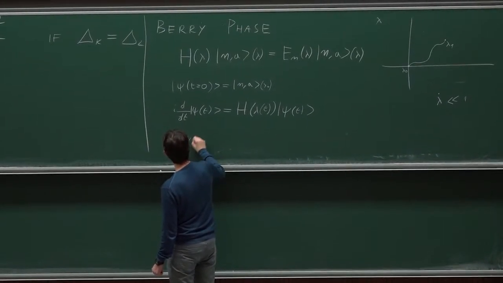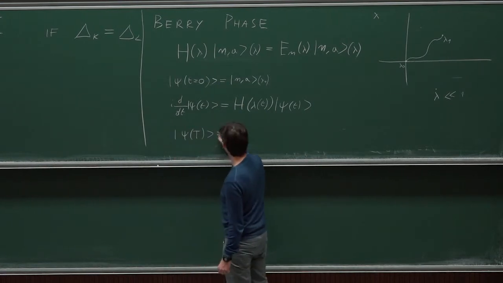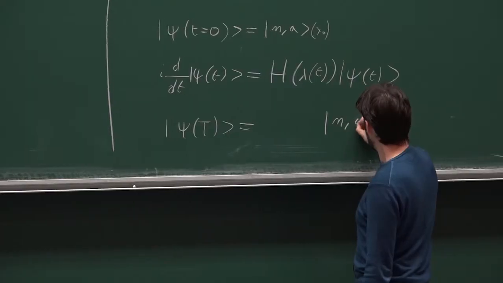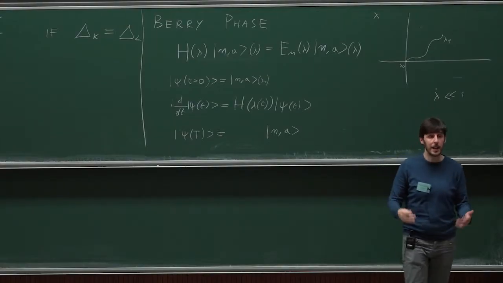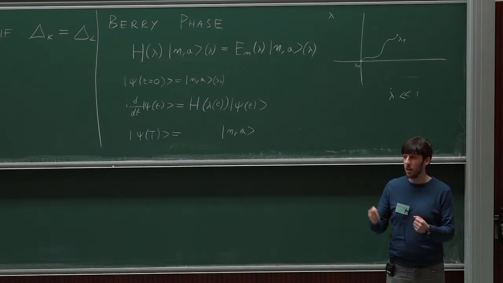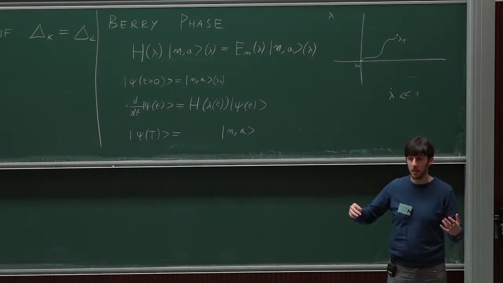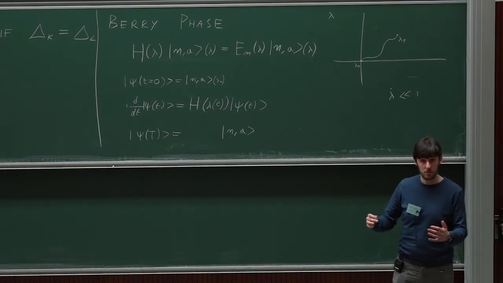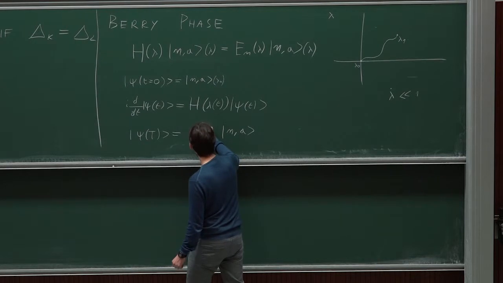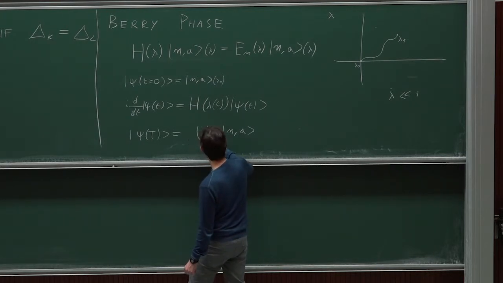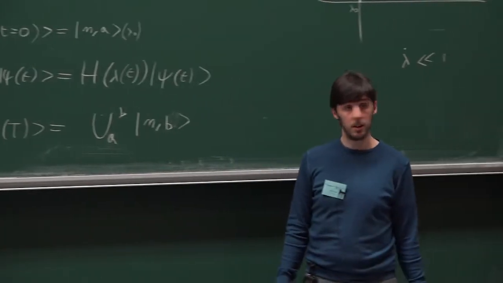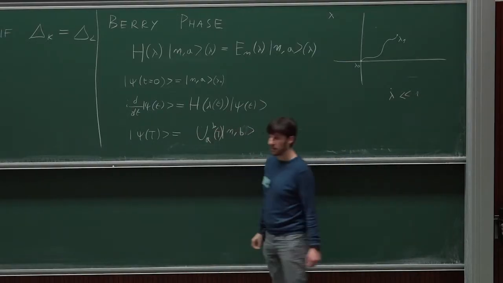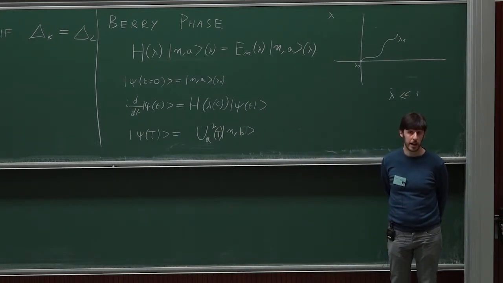So it tells me that psi at time t will be given by, well, sure. I told you that it will remain in the instantaneous energy eigenstate, but I should have said eigenspace. So the adiabaticity only disallows transition between different energy levels. But of course, the system might mix with other energy levels of the same energy. So there will be, in principle, some matrix here, which, of course, is unitary. So it will not be an A, but it will be some unitary matrix. And this also depends on t. And that's all that can happen.